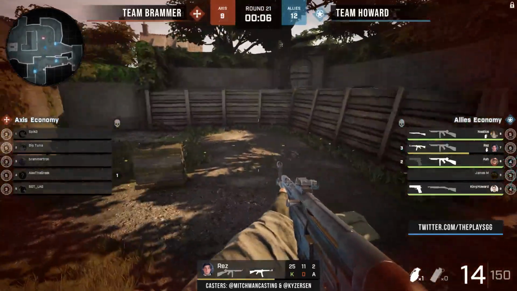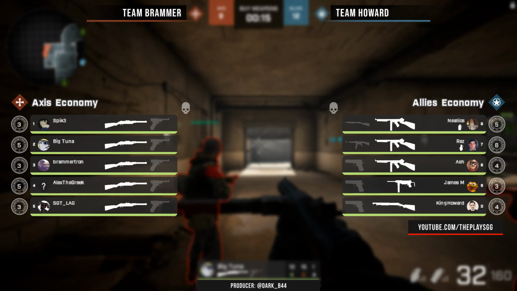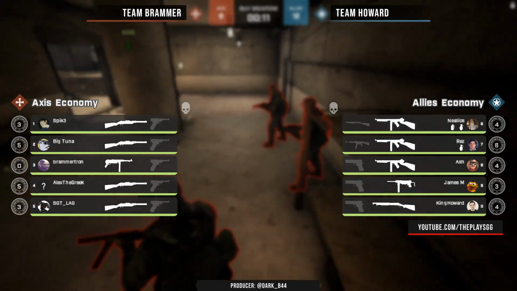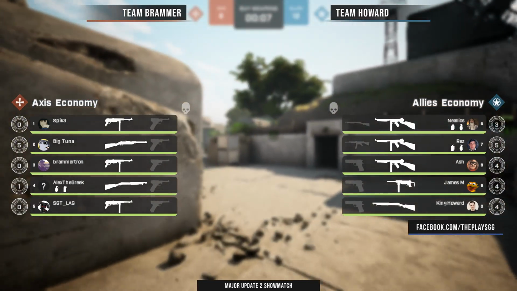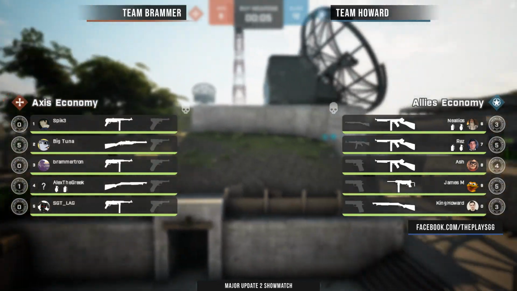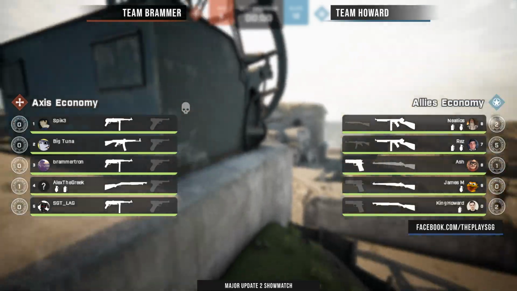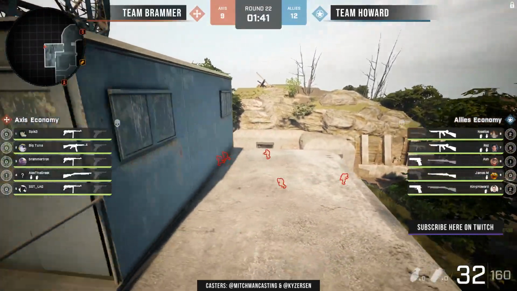The Allies pick up yet another round as they are inching closer and closer to victory, but it's still going to be pretty far away, as Team Brammer have a good opportunity to come back into this, especially with their economy now building up a little bit. Big Tuna can actually manage to donate enough for a Car 90 AK to come in along with Alex, but it looks like they will be going for 3 MP40s, a shotgun, and an STG.